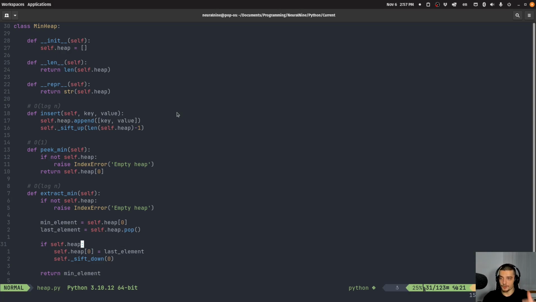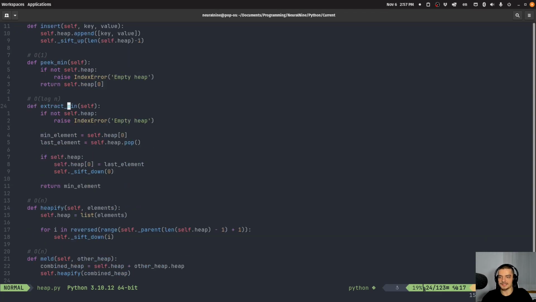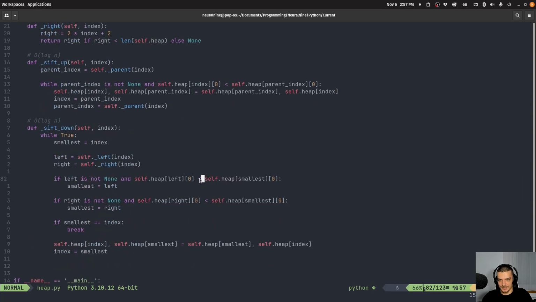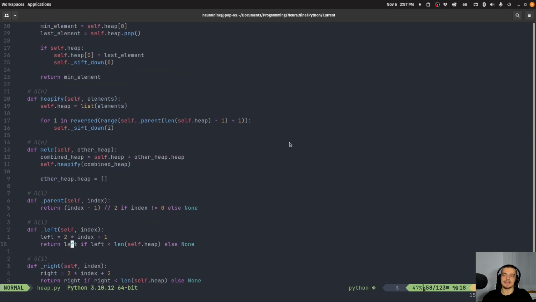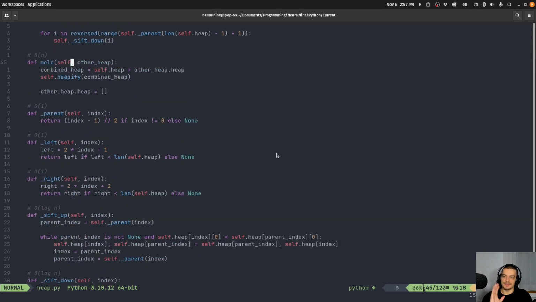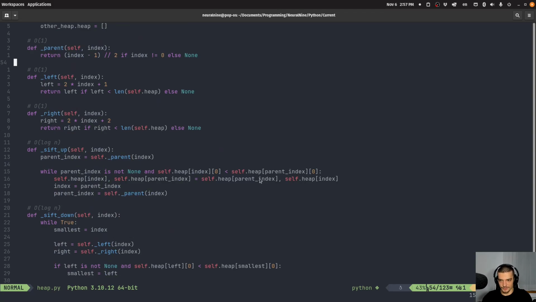And of course, you can reverse this. You can make this a max heap by just changing how it works. So you just call this peek max, extract max, and the only difference is that you have to compare for being greater than and not for being less than, and you have to call this largest and not smallest. But the idea is the same. You just want to have the largest values at the top. It's just the other way around. But this is how you implement the heap data structure from scratch in Python.